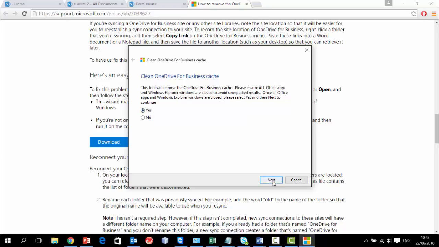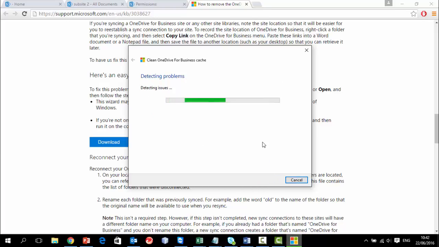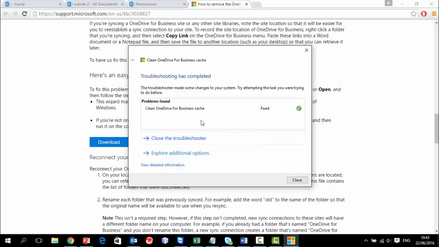So we're going to go next. So it's resolving issues. And as you can see here, it's now cleaned the OneDrive for Business Cache error.